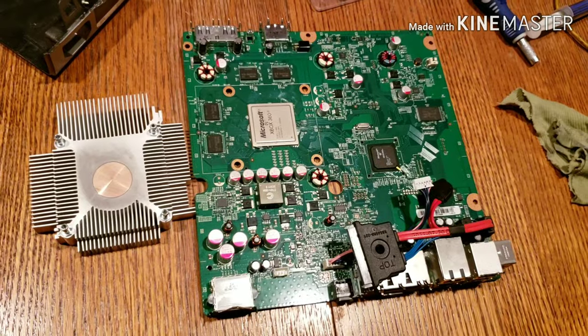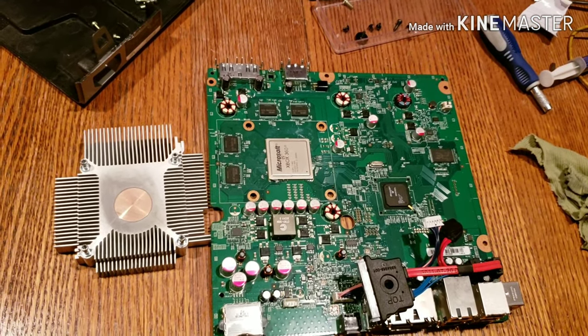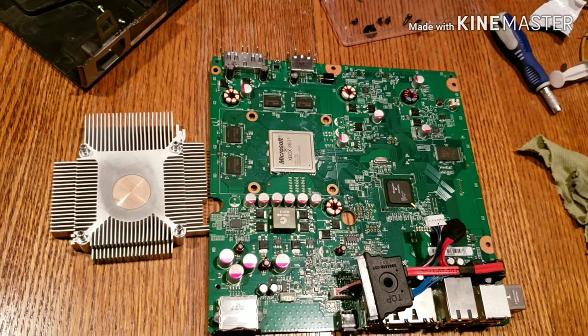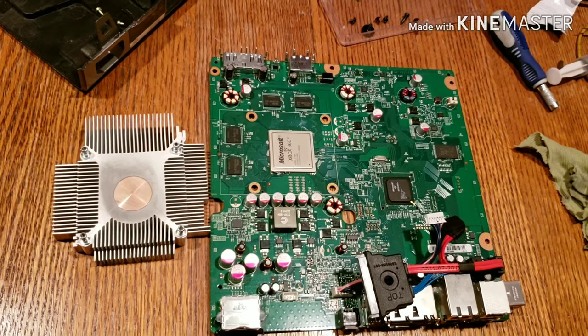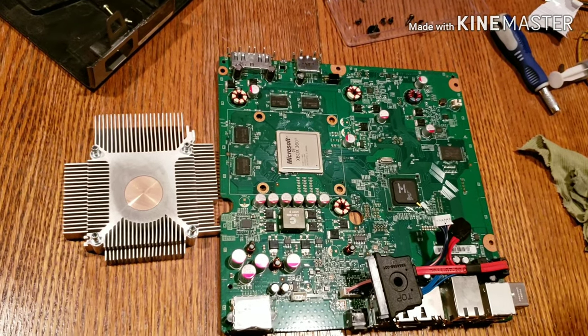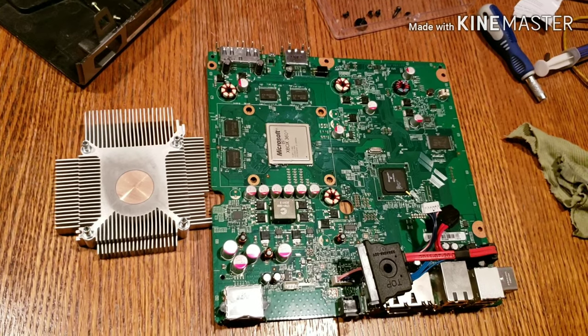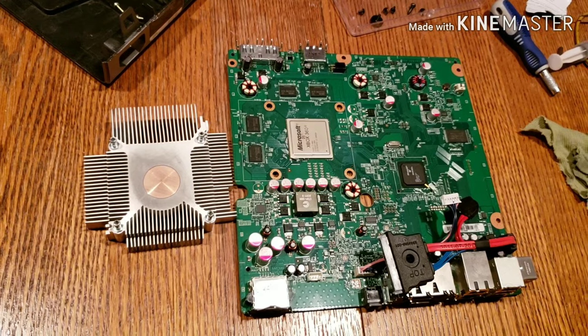Alright guys, welcome back. As you see, I have the Xbox taken apart again. Literally, this time it was twice as fast as the last time. I pretty much already memorized all the steps the first time I had to watch a how-to video. Like I mentioned, the reason I'm not making a how-to video is because there's a ton out there. So watch one of those videos.